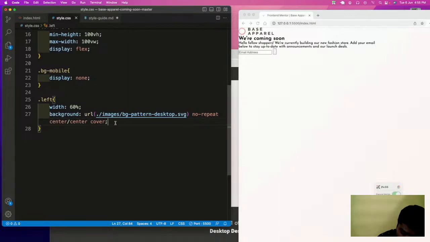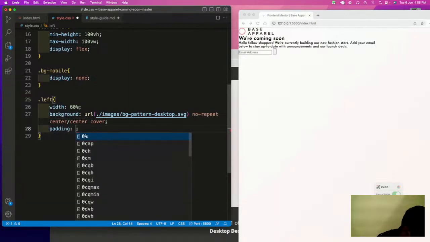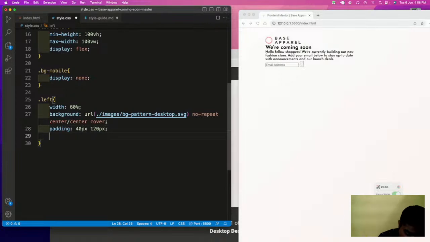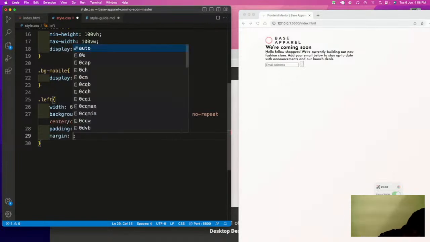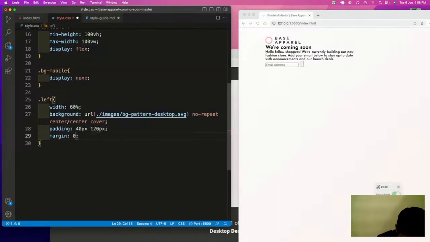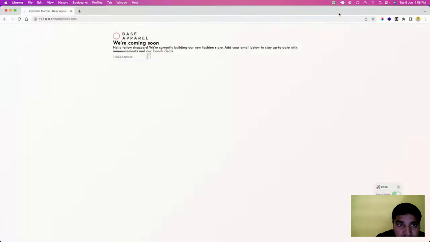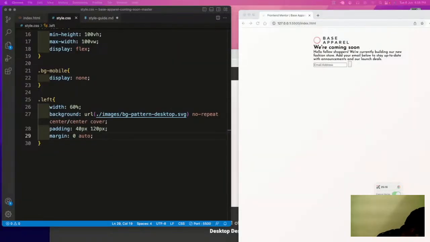We apply some padding also: 40 px for top and bottom and 120 px for left and right. And we use a margin of 0 and auto. So this is the thing which is applicable here.